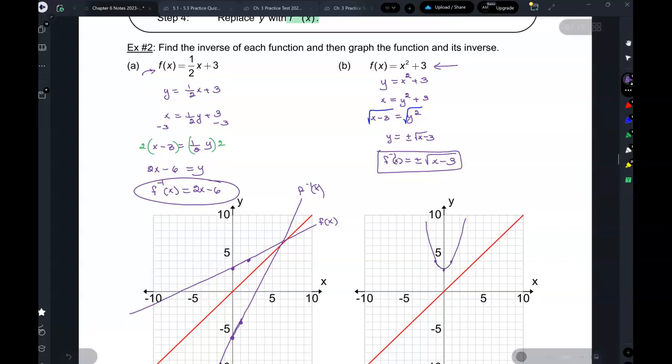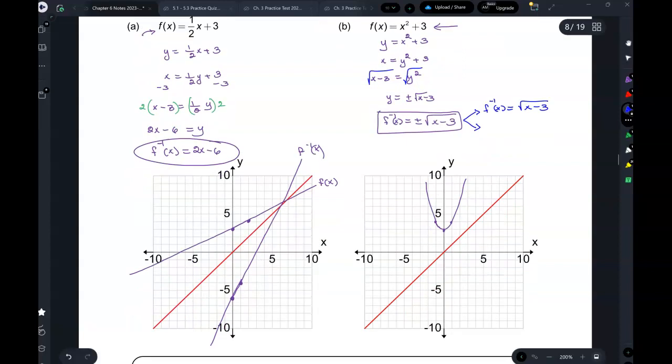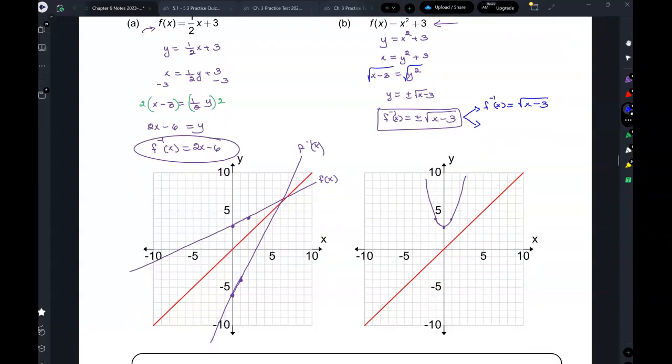All right, now when I have anything equal to its plus or minus, remember that's a shorthand way. It's a condensed way of writing everything. So really, I have two functions here. I have f inverse of x is equal to root x minus 3. Why don't we graph that? That's the square root. And now you can kind of see why I taught this after the other one.